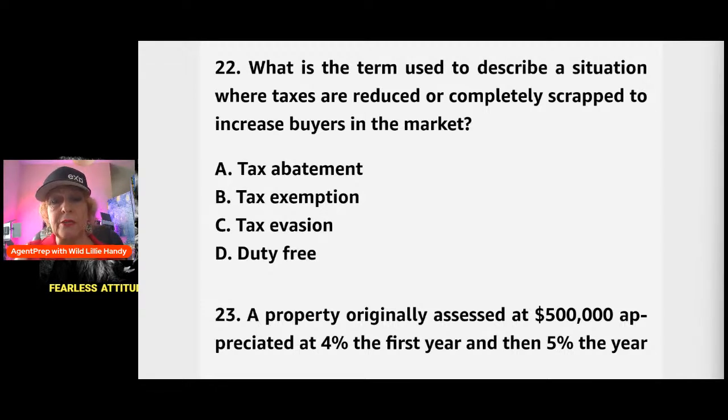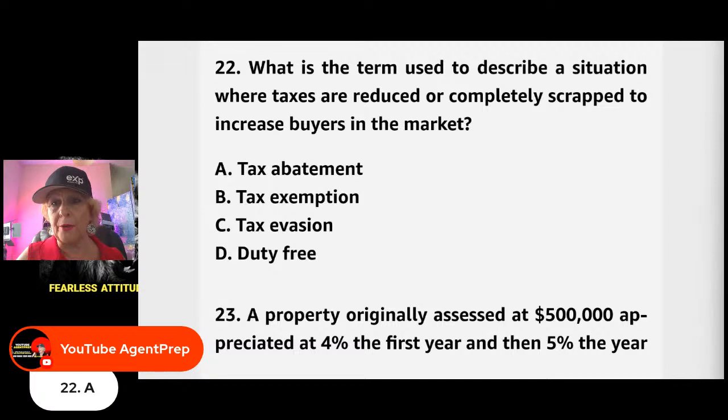In the real estate sector, tax abatement occurs when taxes on properties are significantly reduced or completely eliminated. It is usually done to encourage investors to buy properties in areas that have been recorded long-term low demand. So where they'll go and buy old properties and remodel, and that's to get the economy going. So tax abatement.